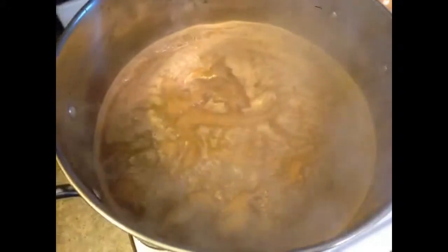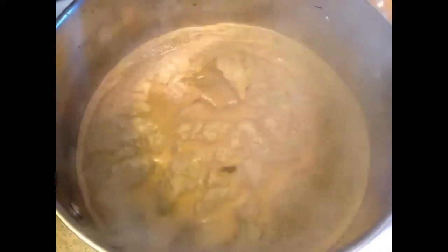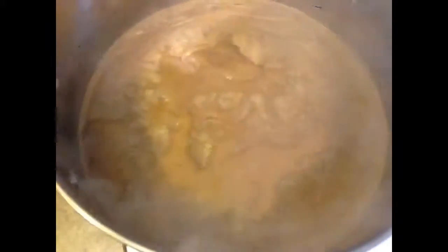Now we have the dreaded hot break. So right now I got all the proteins kind of breaking apart and trying to go crazy like a gremlin. This is the part where you got to stay on top of it, make sure that this doesn't boil over, because this will make a huge mess. After the hot break, everything goes back to normal. So now you don't have to babysit it, but I wouldn't go too far. I wouldn't leave the kitchen.